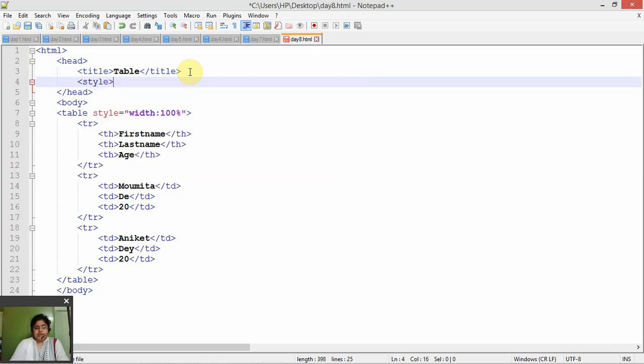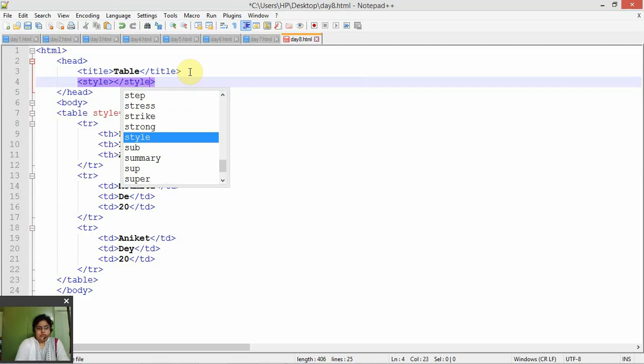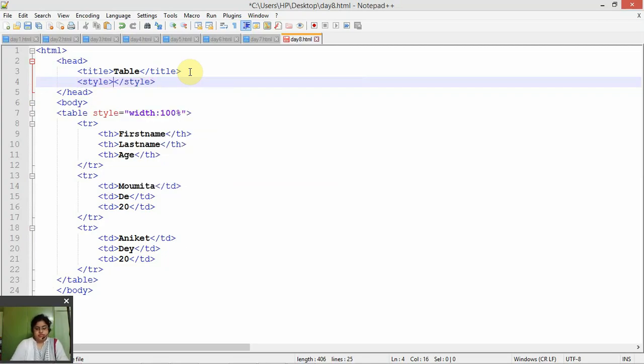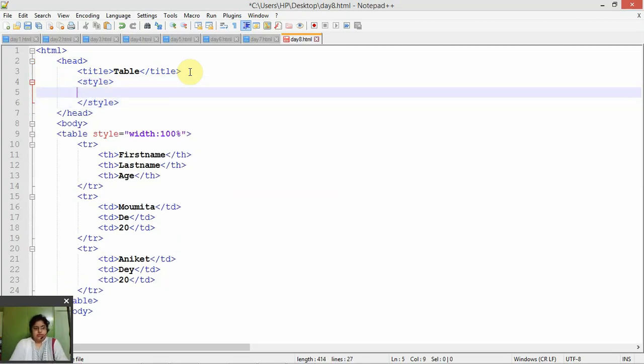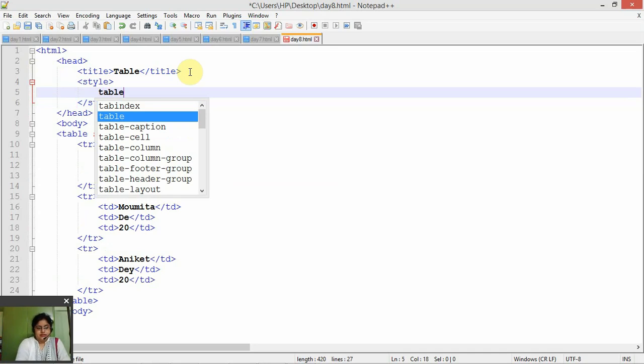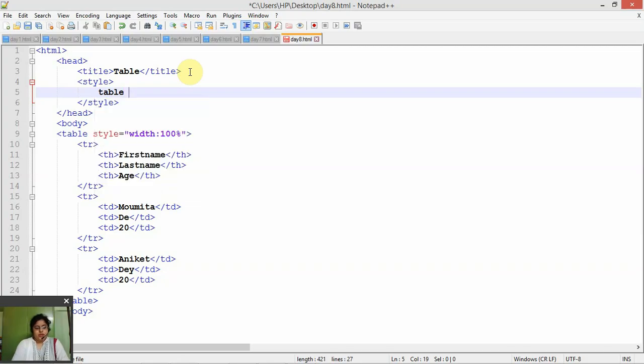After that add some style, inline styling. Cascading style sheets internally means the embedded format. Tab and table. There is one table, so I don't have to put any ID or class, but if you have more than one table you have to put a class or ID.